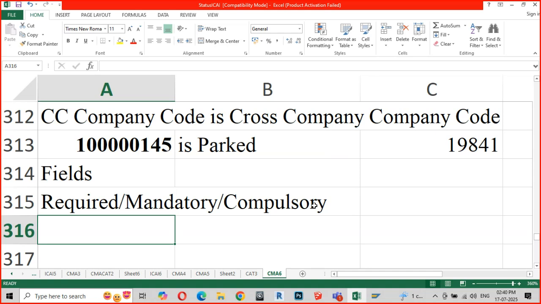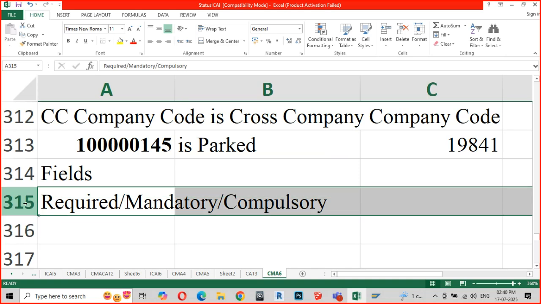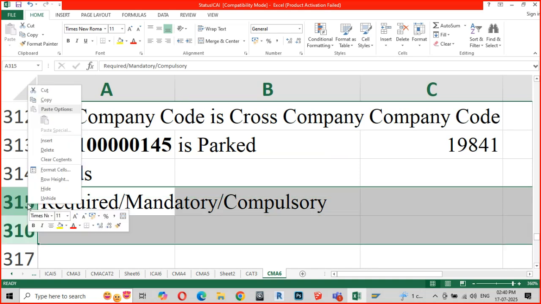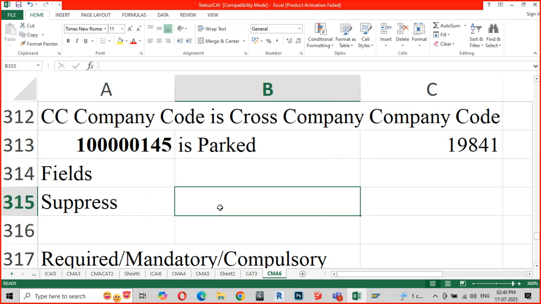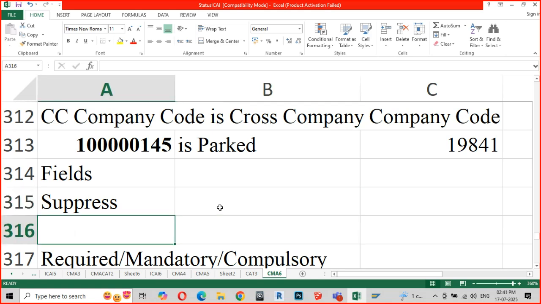Or you can totally suppress that information from the end user. The end user will not even see this because the field itself is suppressed. Or you can simply have a field just to display some data.